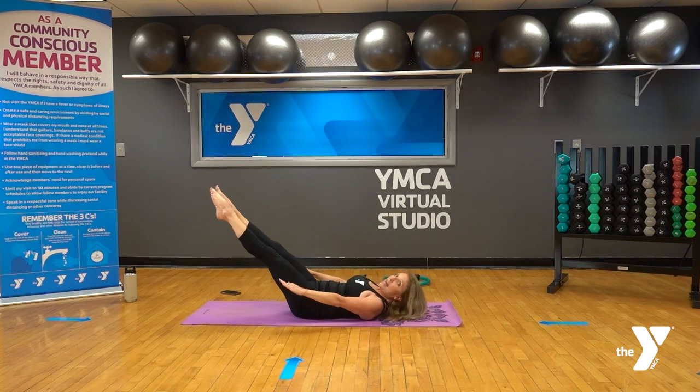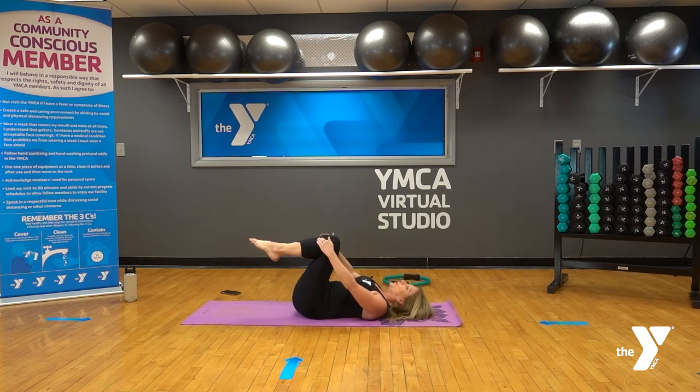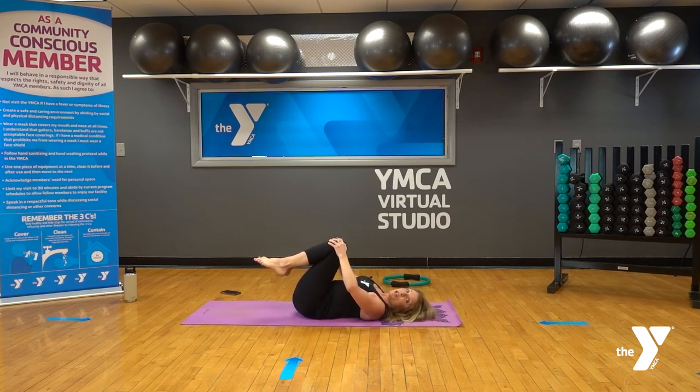Even more: take those legs out to 45 degrees. Exhale, one, two, three, four, five; inhale, one, two, three, four, five. We're going to start to really beat the arms strongly to warm up the body. The knees can be bent with feet on the floor, knees over the hips, or out at that 45. A couple more sets: exhale, one through five; inhale, one through five. Last one — exhale, one, two, three, four, five; pull the belly in nice and tight. Pull your knees in.